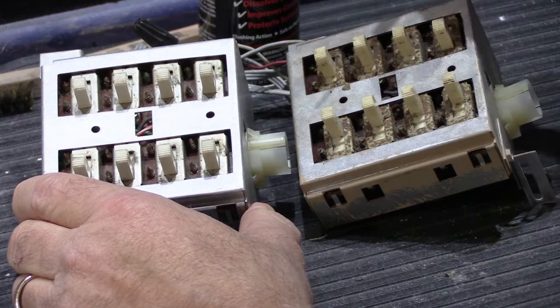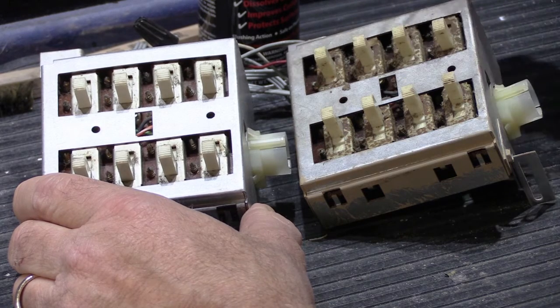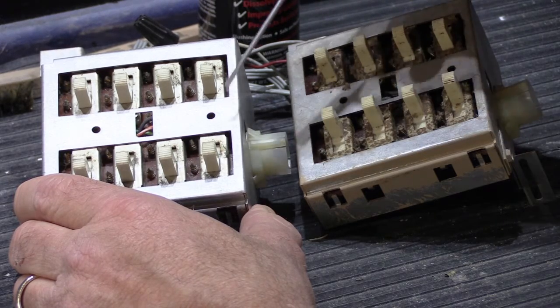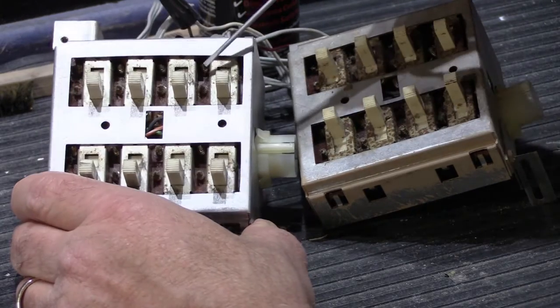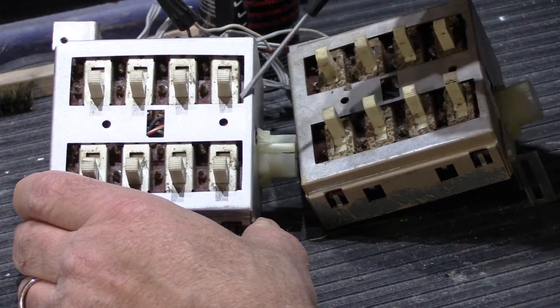So for today's video, I brought two 2090 switch boxes from the shop. The reason I brought both of them was to give you some idea of the wide range of condition that we see when these come in with people's master stations, or the wide range of conditions you might see in yours. This one actually is fairly nice. There's not a lot of surface oxidation or dirt on it.